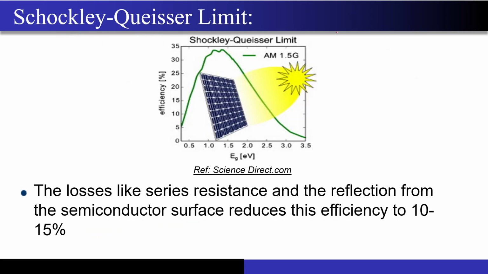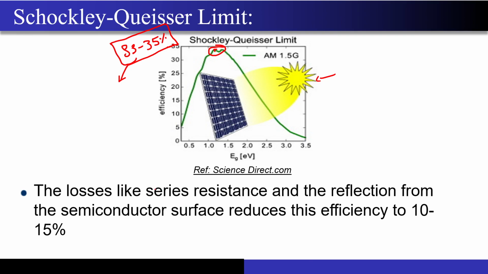Now sir must have told you about this Shockley-Queisser limit. I don't want to go into a lot of depth, I just want to add one point. You can clearly see that for a particular silicon solar cell, the efficiency is hitting a peak of maybe around 33 to 35%. That is the maximum efficiency that you will get from a solar cell. You cannot exceed this theoretical limit, right? But if I implement a solar cell, will I get this 33 to 35% efficiency? This is the question, right?